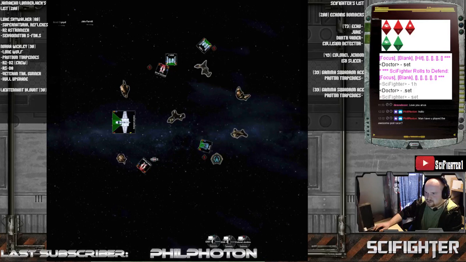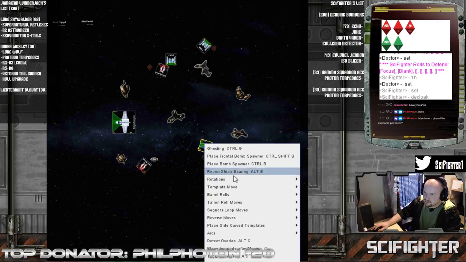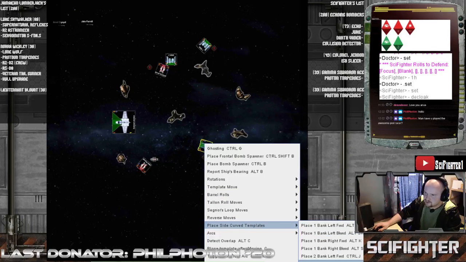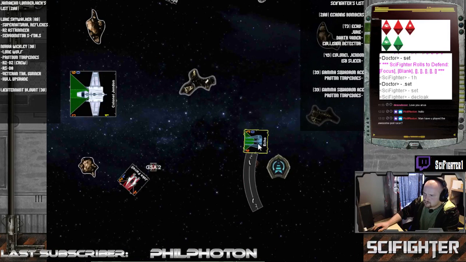If I decloak out the front, he won't move before I go. Alright, let's go with what I had. Decloaking. Left back, or side curved, sorry. Left backward. 1, 2, 3.